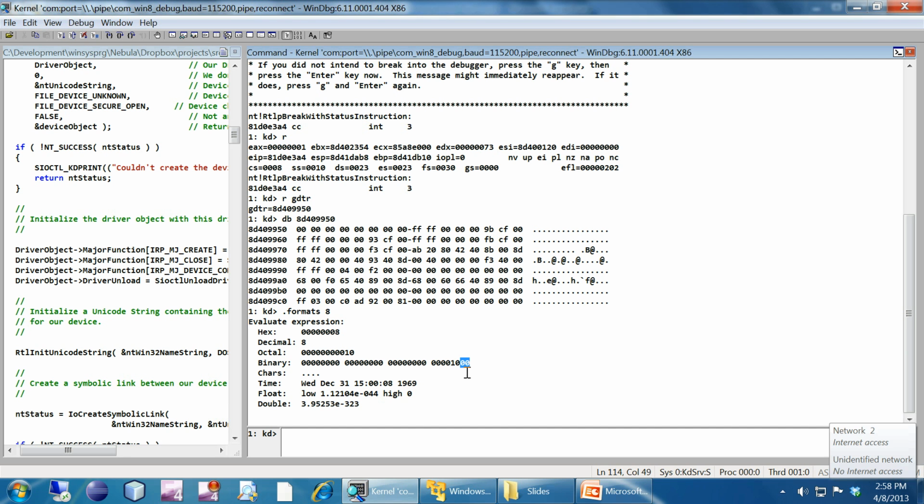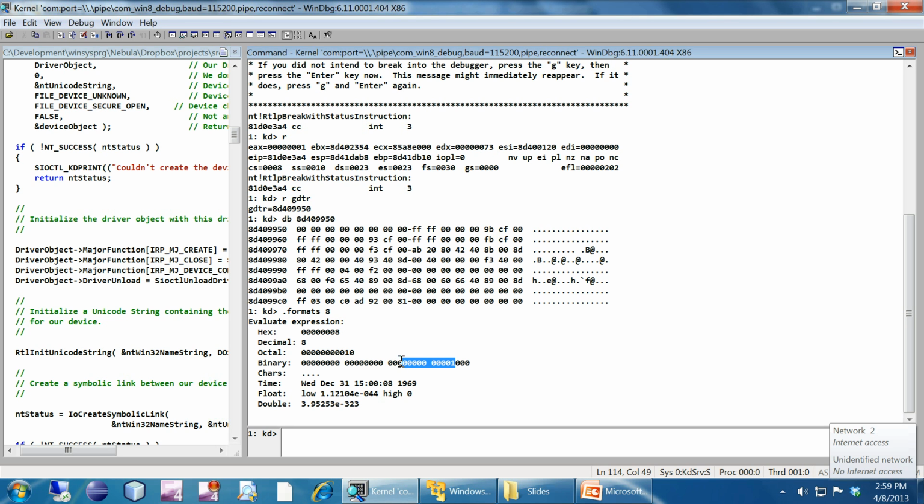So those 2 bits are 00. This bit is 0, which means that this value is indexing into the global descriptor table and not the local descriptor table. If it was the local descriptor table, this bit would have been 1.